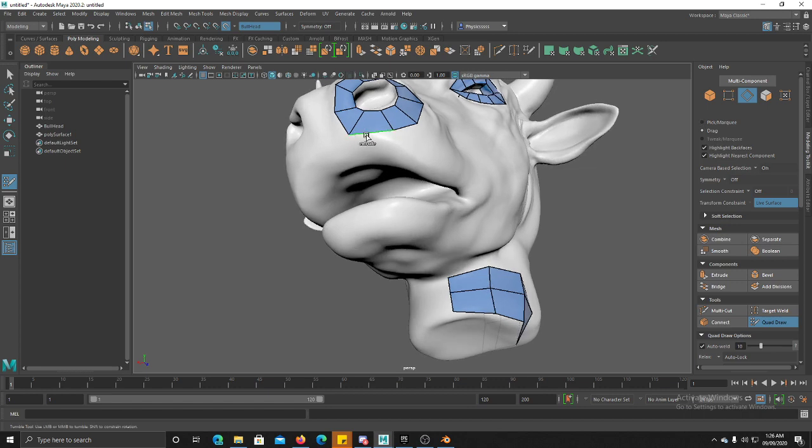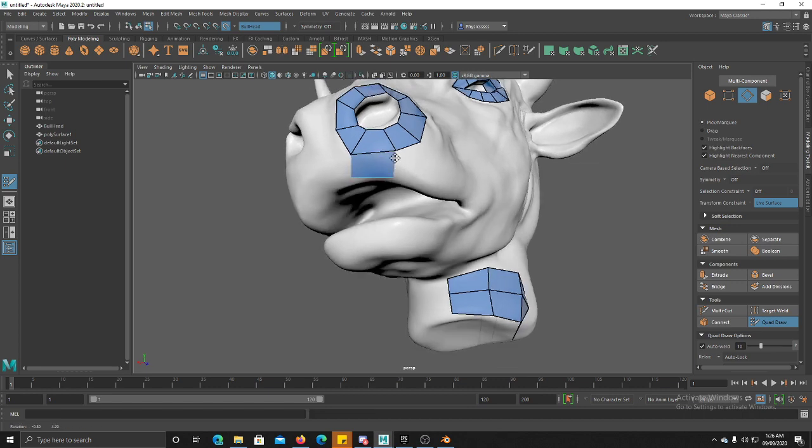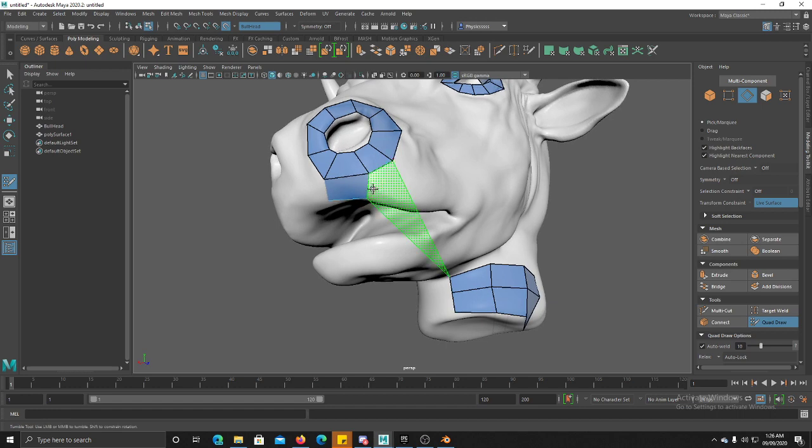So I'm going to extrude this one, and extrude this from here.